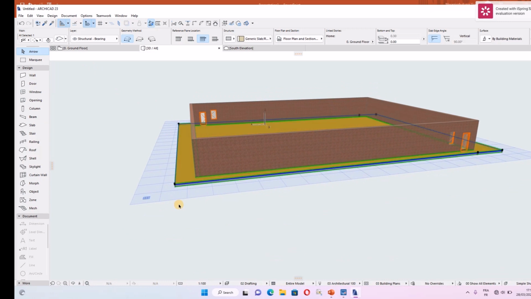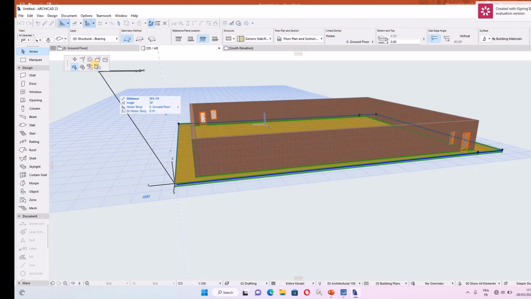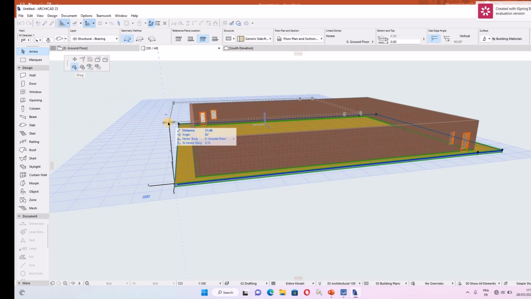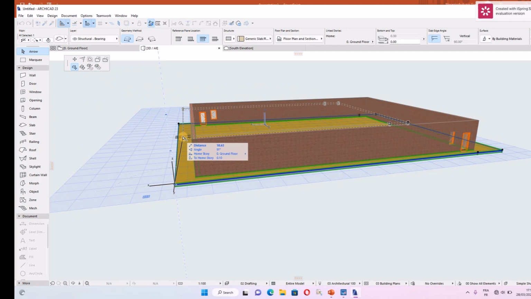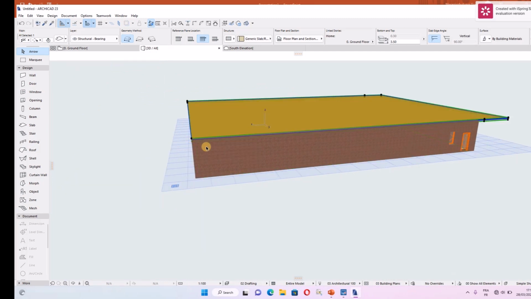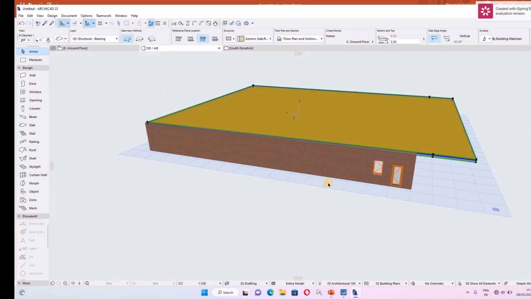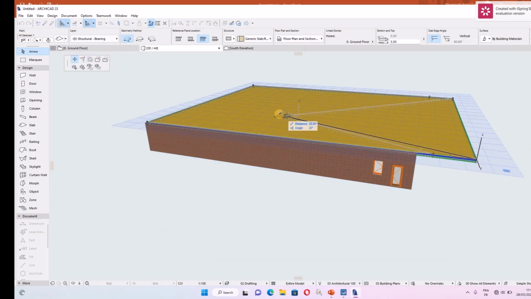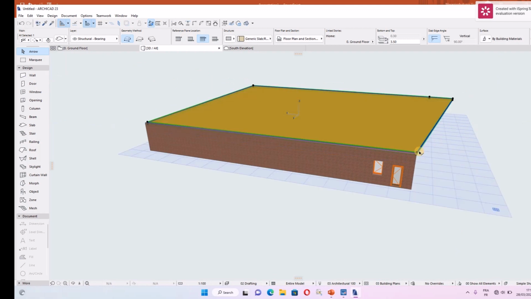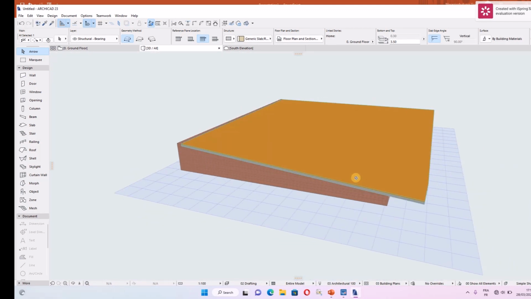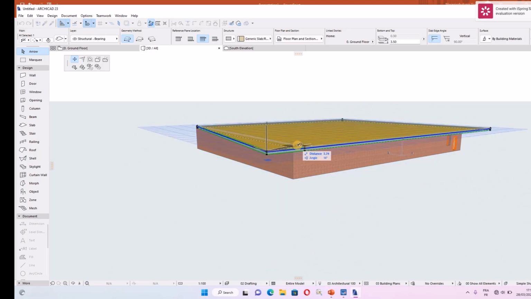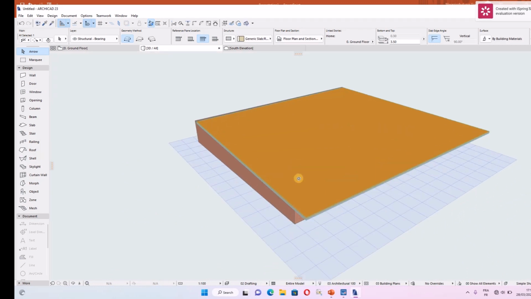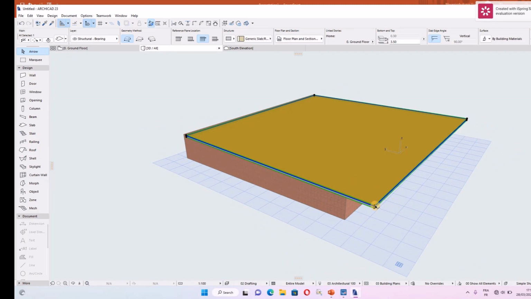I can move this slab up to the top. So what I do, you just click on this drag. If you click on drag, you can move it up to the top. So if you want, you can again come here on this part and make sure that you reduce it. Say I want to reduce it up to this point.